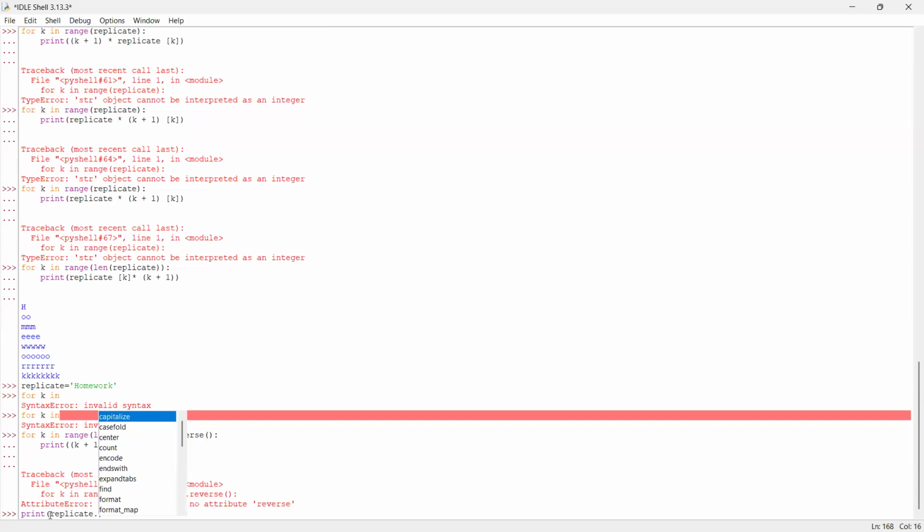Use your down arrow key and let's go through them. We have done capitalize, right? We have done find, isn't it? Do you remember we have done find? Yeah, we have. Okay, keep going.